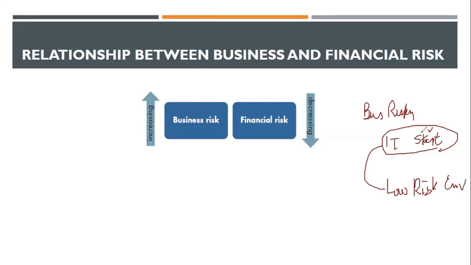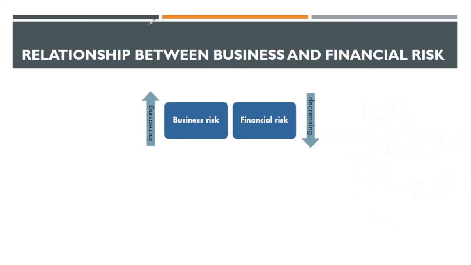So at least I should not face both risks. If this is so risky and then I go and open it in a high risk economy, I will be devastated. So if my business risk is higher, I will try that my financial risk should be less, and if my financial risk is higher, I will try that my business risk should be less. So you try to make a balance between these two risks. You would never like both risks to move up, because then you are in a very high risk zone.